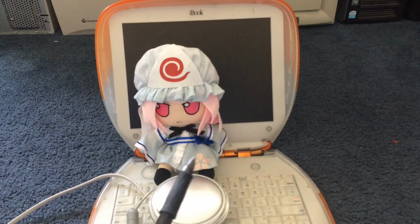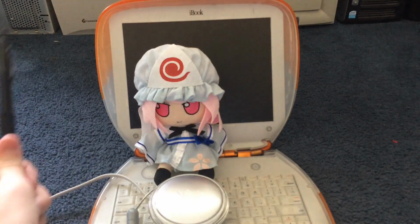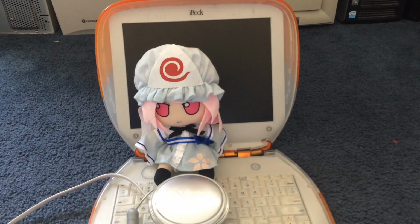I have one more of these. I'll throw it in eventually, but not right away after this, or else I'll run out of classic Mac content to balance out the lineup of just covering beige box after beige box after beige box after beige box, because there's a lot of them. I only did two of them. I have at least four more Windows 98 computers to cover, and they're all going to be relatively similar.